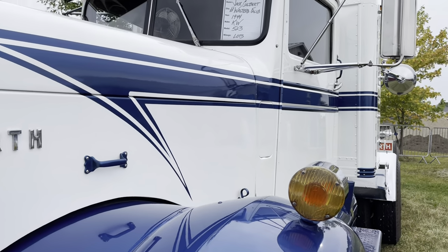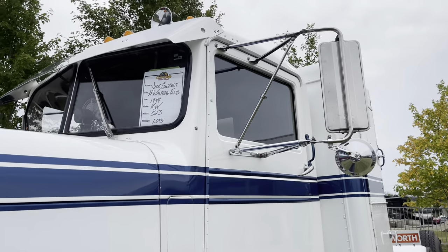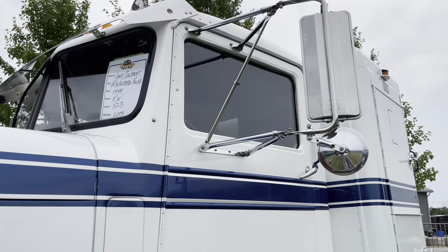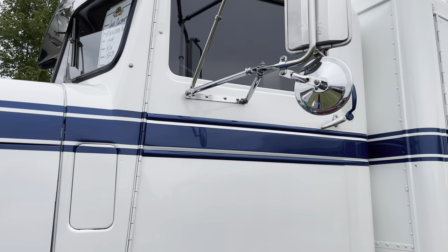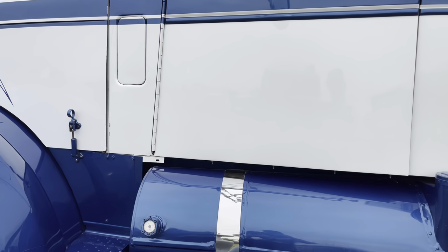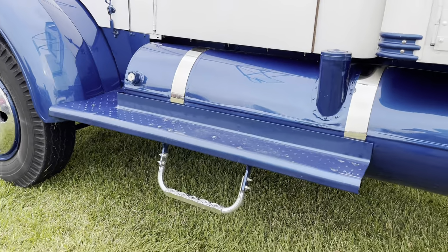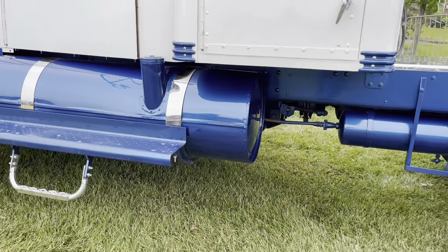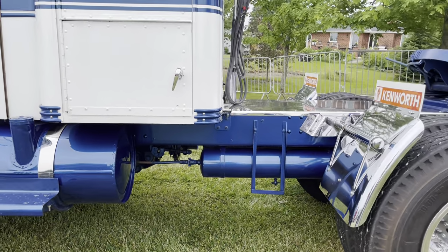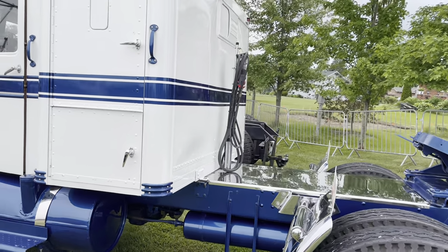I don't know how he completely restored it again. That's his color scheme, and I don't even know how many years he had it. He sold it at an auction, and B&L Farm Services at Chesley bought it. They had it a number of years, and then I bought it from them. So that's how I wound up with it. I actually haven't done very little to it. I've got to give Brian Kurtz the credit. He did an excellent job of restoring it.